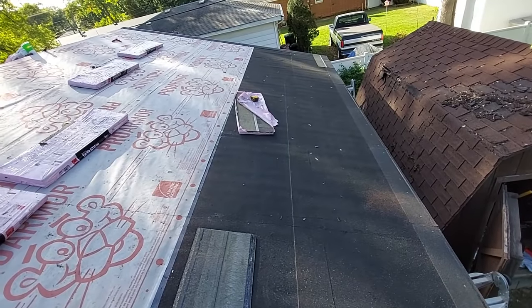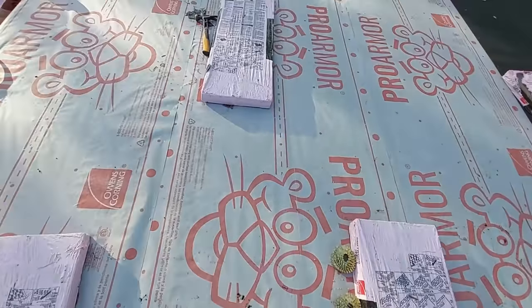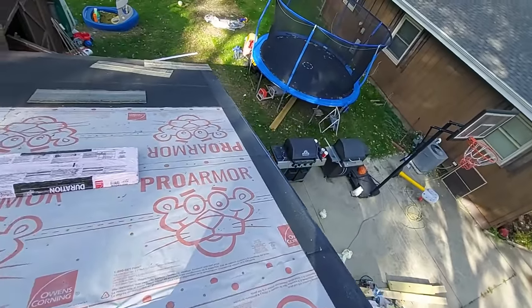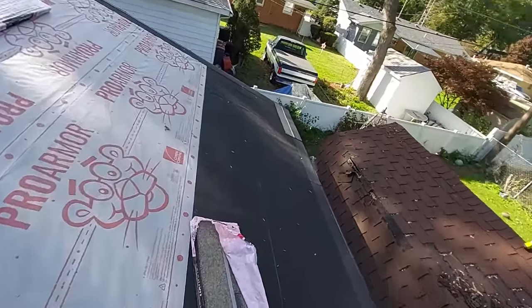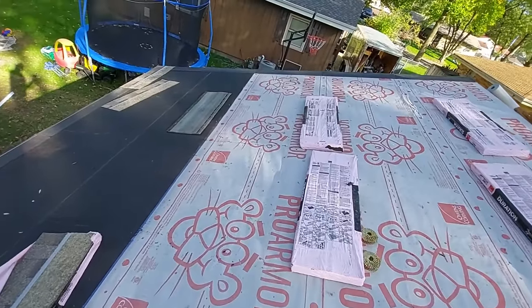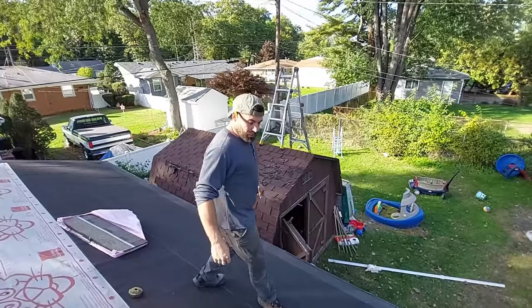We've got good lines all the way through here. I used pink chalk but I got that peachy colored one so it's a little hard to see on camera, but it's plenty good for me in real life. We snapped one, two, three, four, five, six quick lines — took no more than five minutes. That's going to prevent us from having to double-check ourselves during this roof. Now we can go about our business without any worry about being straight; we just have to lay our shingles semi-straight in the meantime, and every fifth row we'll get directly right back on line. Next step: start putting on some shingles.